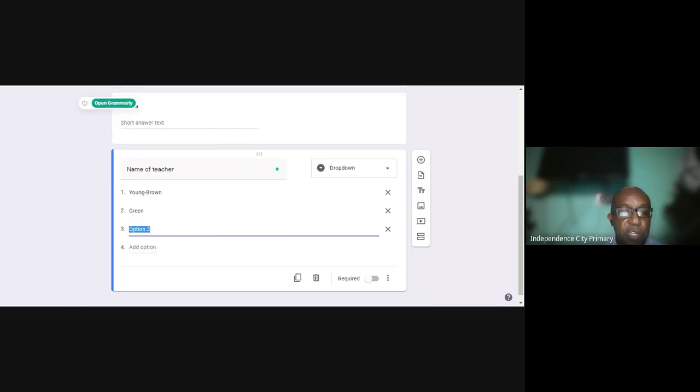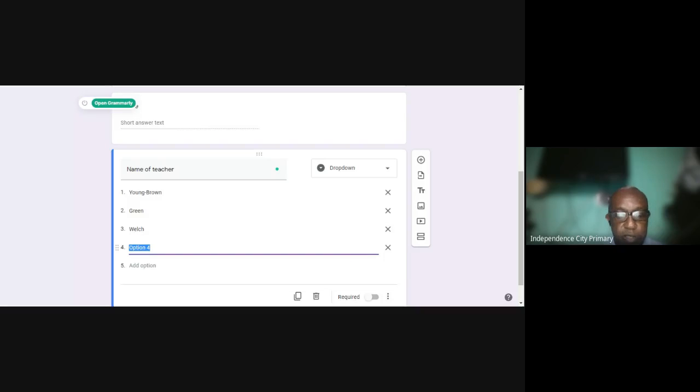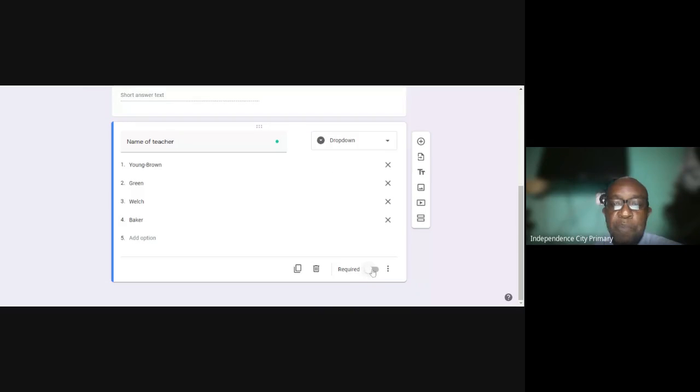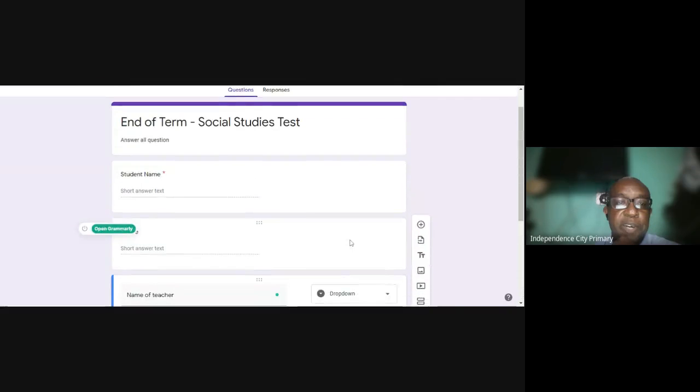And we could add another name, Baker. We want this to be compulsory too, so the student must select this option. So we turn on the required mode.